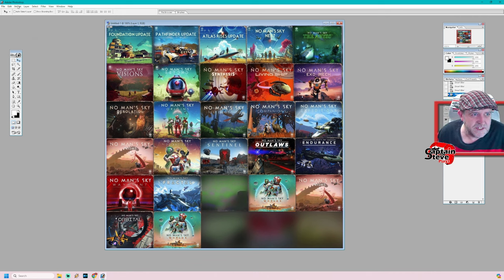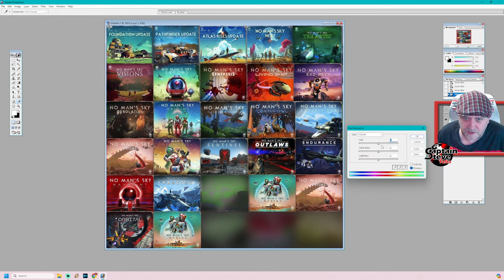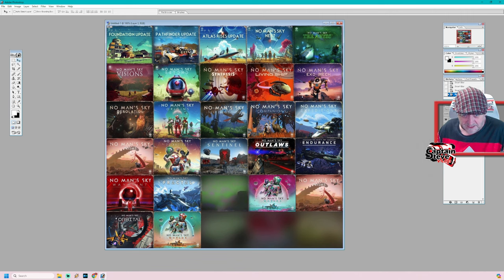So if I go into here and go to image, adjustments, and then do hue, I'm going to try and make it purple at the top, and sort of like a greeny color at the bottom. There we go. You can see there that the colorization is about right. Filter, smart blur. And I guess I can just hit control F a few times.